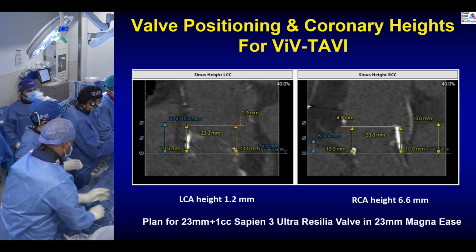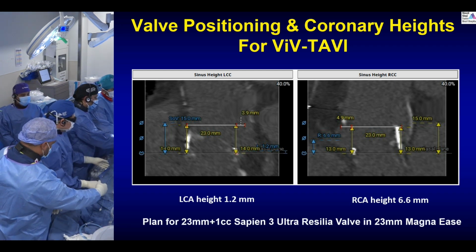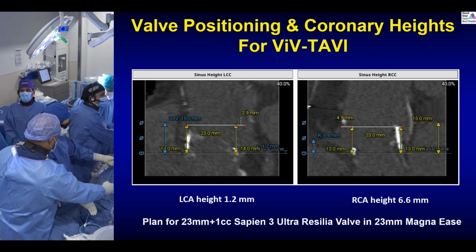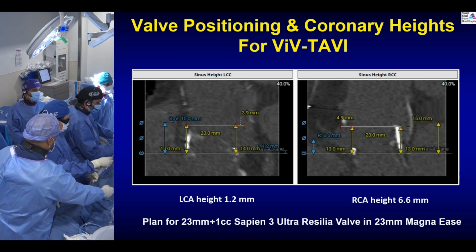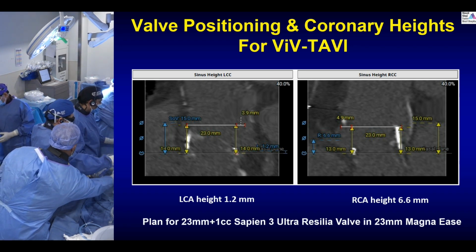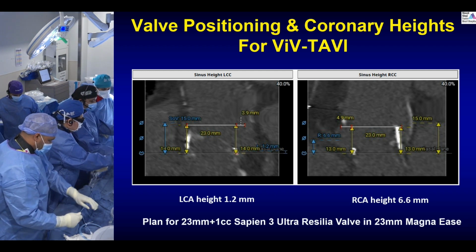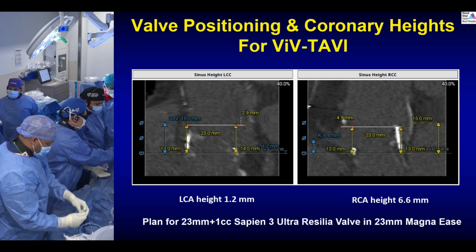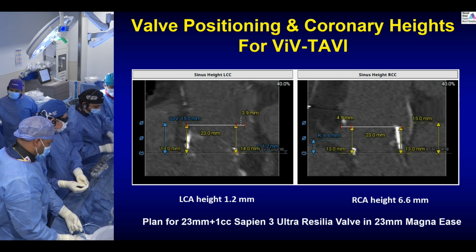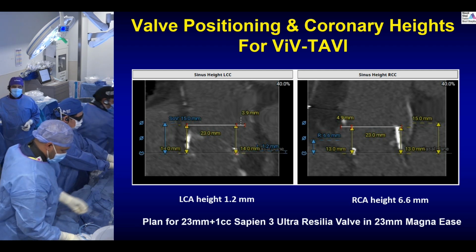Now the question is, will we have the same issue a few years later? 10 years later, maybe we'll have better supraannular valves, Navitor and various types, which will have better coronary access. And Gilbert knows that we can argue against that by saying you could have a faster degeneration of a small valve and a slower degeneration of a supraannular valve, perhaps better durability. The coronaries didn't show any significant coronary stenosis. His likelihood of needing coronary interventions in the near future is minimal.